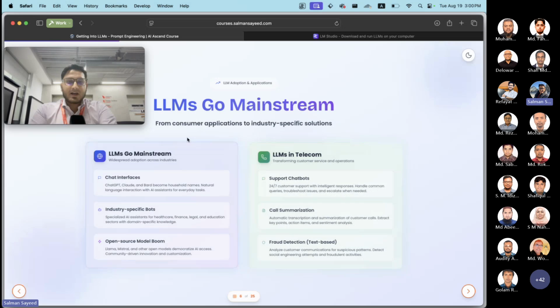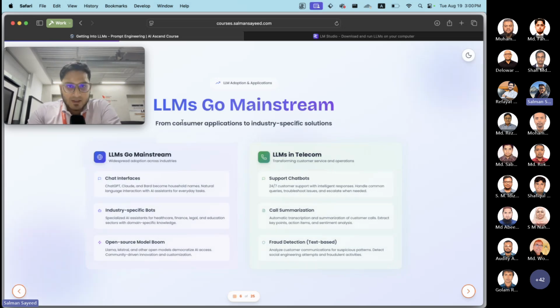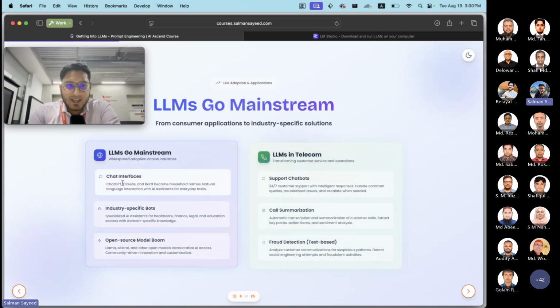Now, LLMs, when they were first initialized, they were given to us in a chat format. Just like every new technology, they have a particular format that they are launched into. Let's say when we talk about internet, what was internet used at the very beginning for? It was used to send fax messages. It was used to send emails. But now everything that we do basically requires internet.